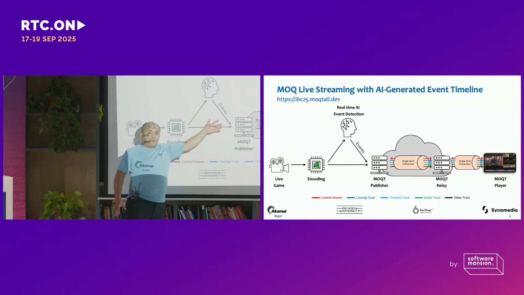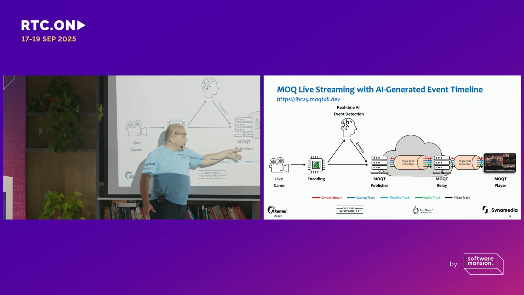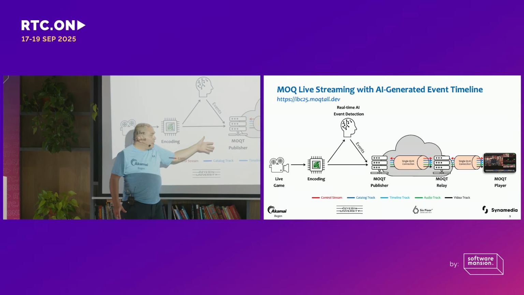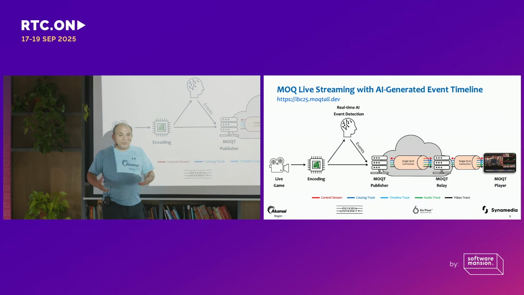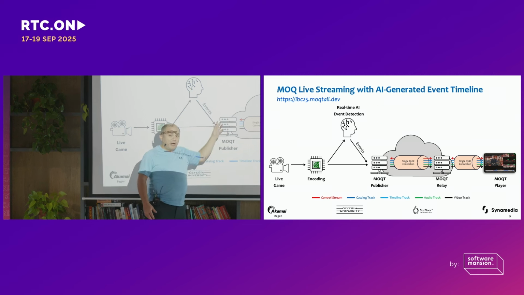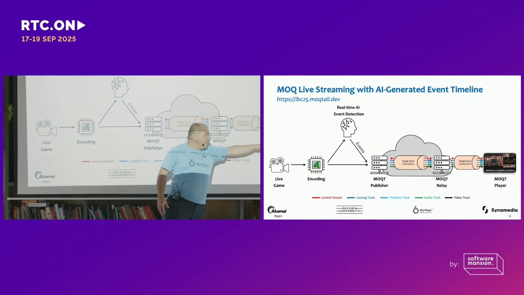They send us some sort of metadata, and this metadata comes into our publisher, which has been implemented in Rust, and then also gets the elementary streams from FFmpeg, creates the MOQ groups, subgroups, and objects. Every CMF chunk is a MOQ object in our implementation at the moment, and that's only one frame. So we try to achieve low latency here. And every GOP, like a CMF segment, is going to be a MOQ group. So we have all these objects being published in real time, and then we have a relay, and then we have a subscriber.